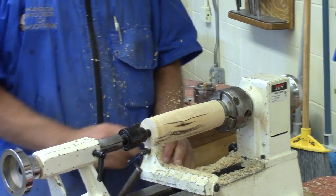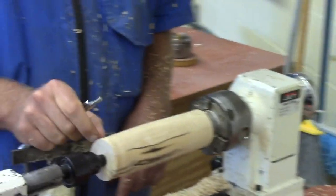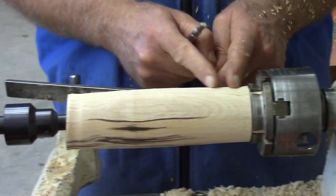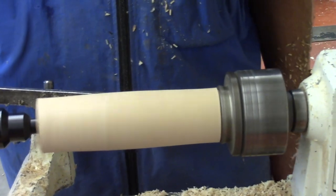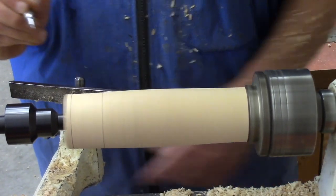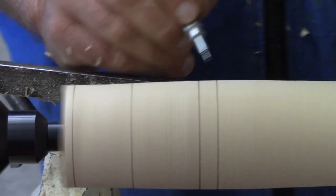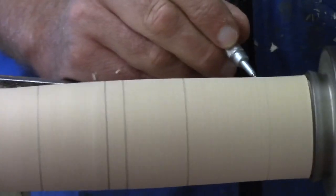All right. So now it's time to start laying out our work for the top, and we're going to need about 1/4 inch worth of waste. We're going to have the mass of the top, the stem of the top, some waste, and then we're going to make another top here. So let's get some marks. Okay, so there's my waste, there's the mass, and then probably here's the top of the stem, a little bit of waste, and then we have the point, mass, and the top.